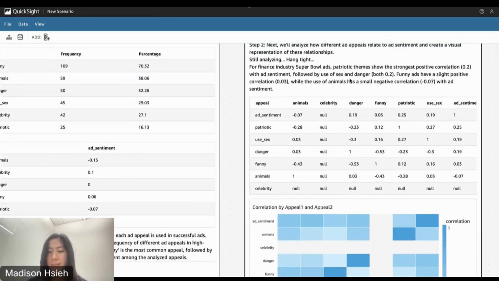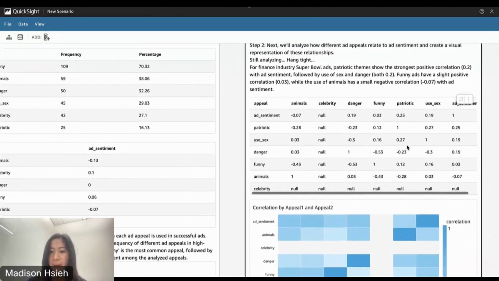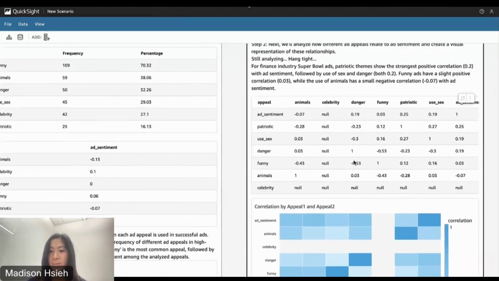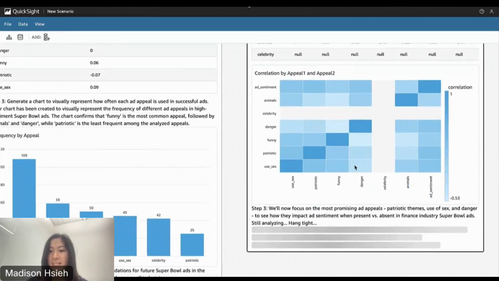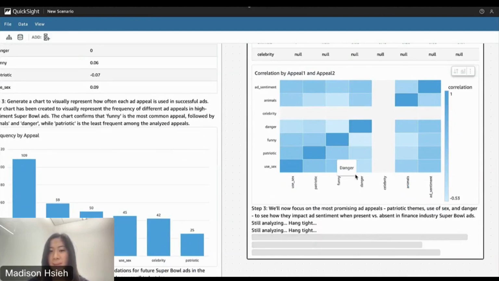All right, and I see it made this data set with those correlations, and then it also decided to go ahead and make this heat chart here with the correlations that line up to each appeal and comparing them to each other. So let me scroll down so you can see that. This is good, but it doesn't really tell me a lot about the correlations between different appeals.